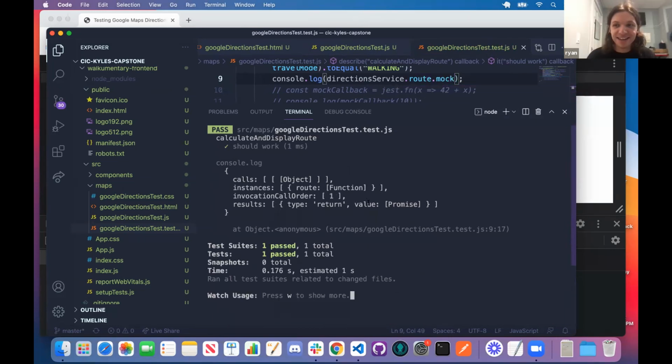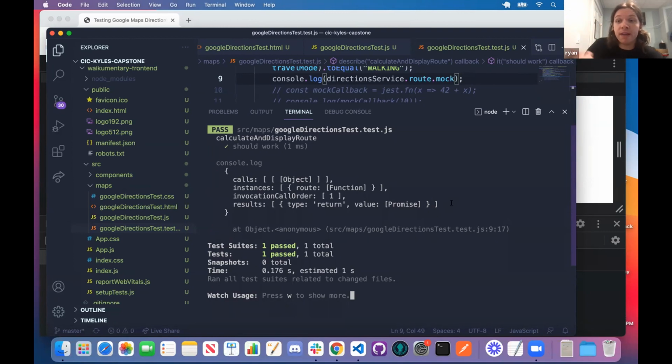So what do getter and setter mean? This is a bit advanced. The quick summary is there's a way that you can make variables that you don't actually know their value until you access them. And that's what getter setter means. It's sort of a more advanced language feature that I don't think you've covered at all. In effect though, the important takeaway there is there's a mock key. It maps to something. So you know that's a thing you can access and you could do .mock and it would return a value.